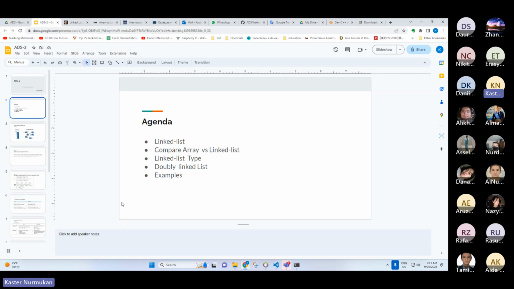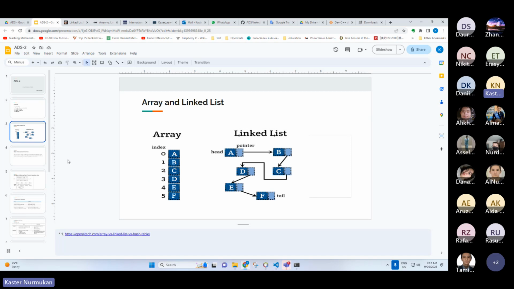Then we will also give an example of how we can create it with C++. Then we will review a little bit and analyze certain source code to explain how it looks, so that you can get a feel for it in the future. So that's the agenda. Let's start. First of all, we should try to understand the array.